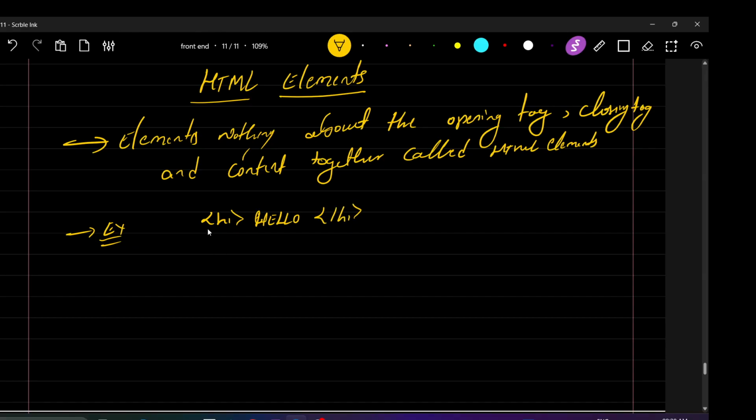See, this is the opening tag and the closing tag, and the content. Together, the entire part is called one HTML element. So this is the opening tag, the closing tag and the content, together called one HTML element.